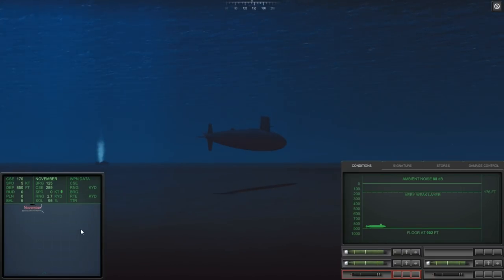Let's maybe bring the ship up to, like, 650 and see if we pick anything else up. There's not a ton of ambient noise. 88 decibels means it's, I think, a relatively calm sea above.